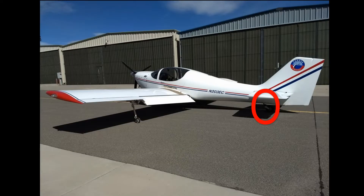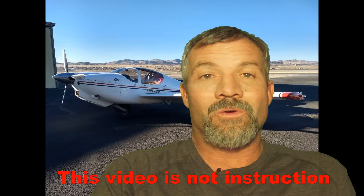That's my video on landing the Europa monowheel. These landing techniques are specific to the monowheel. I have the old-style tail wheel, which is forward of the rudder. Having the extended tail wheel makes ground handling and takeoffs better, but I don't know how robust that tail wheel is when landing tail wheel first — I haven't read anything about that. This only applies to my aircraft. Know that this is not instruction — this is really just entertainment value. Maybe you're a Europa pilot as well and you agree or don't agree, or maybe it'll lead you to a good professional, educated decision.